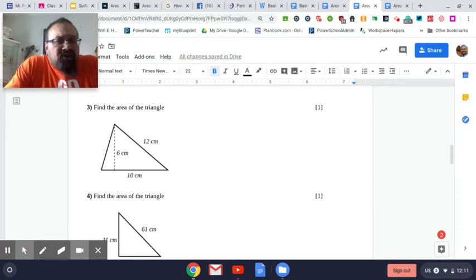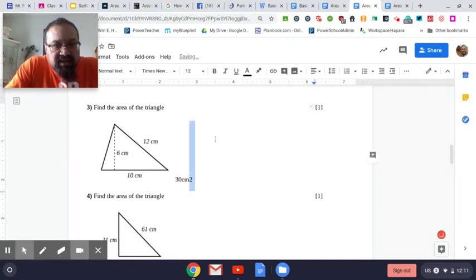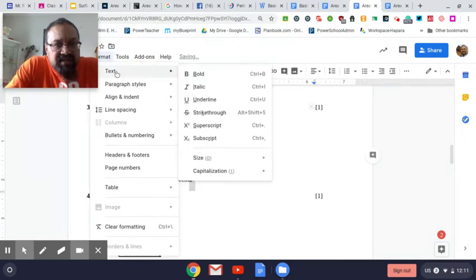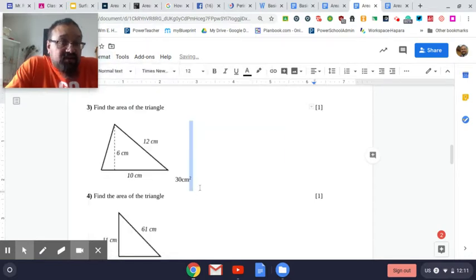For those of you that don't know how to do the squaring function, I'll show that in a little video in a second. But basically, you type in the 30, centimeters, put the 2 in behind it. Then highlight the 2, go to format, which is right here, then text, and it opens up superscript. When I click on superscript, it adds it to the squared section. That's basically how you do it on the computer. I will see if I have time here to build a video.